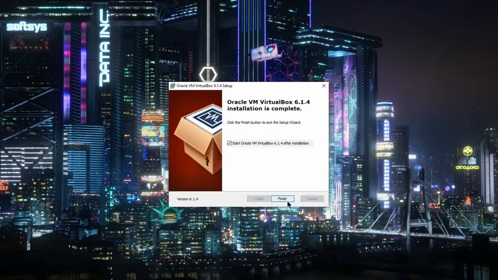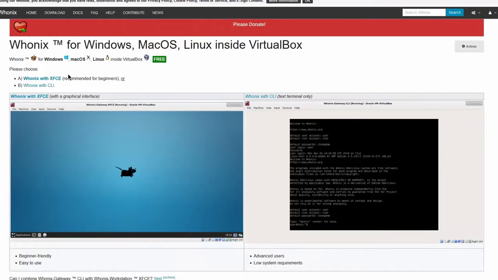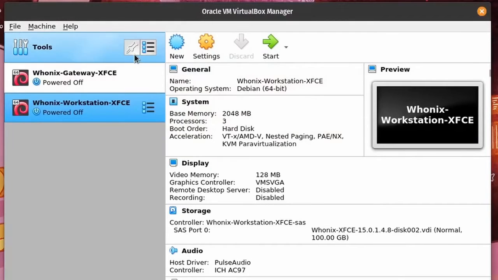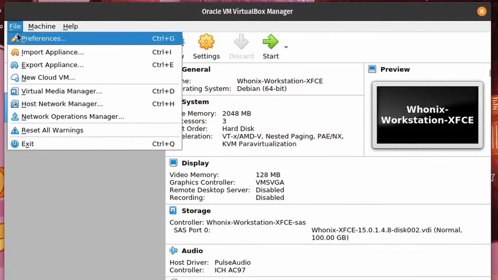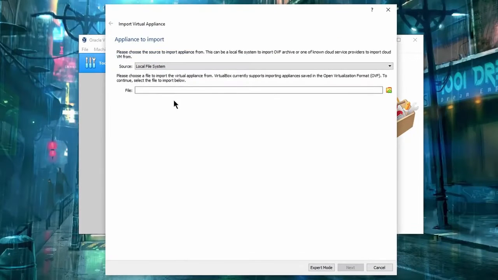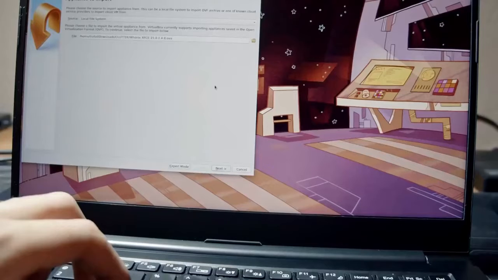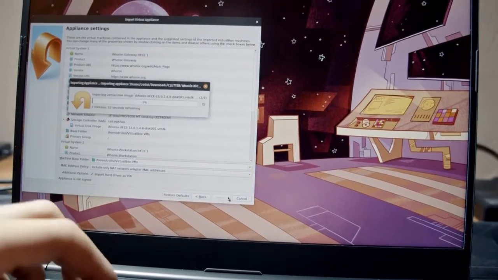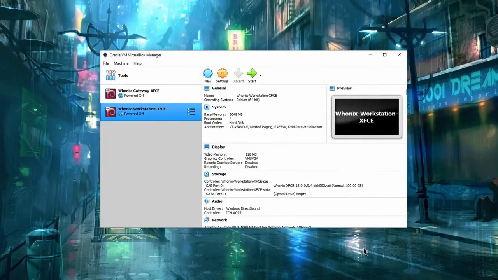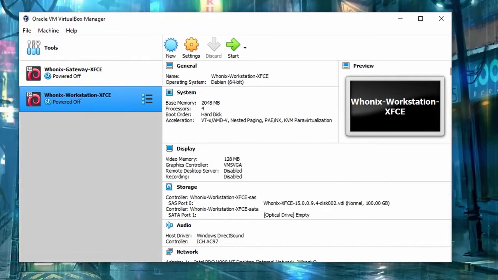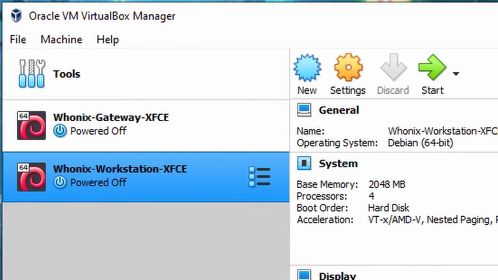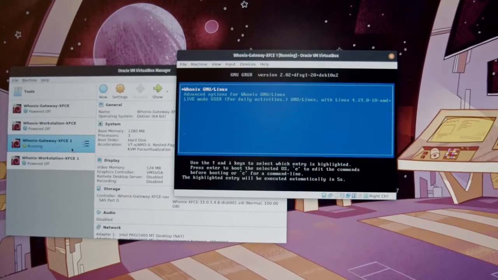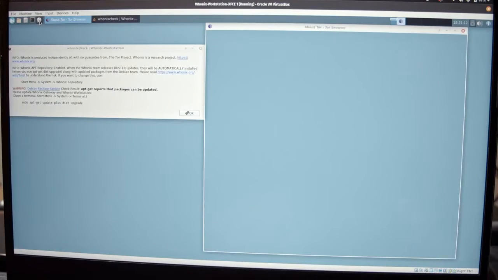Once VirtualBox is installed, download the Whonix file for your OS from Whonix.org. Run VirtualBox, open the menu, and select Import Appliance. Use your File Explorer to navigate to the destination of your Whonix file and proceed with the process. VirtualBox will now create two Whonix virtual machines, Gateway and Workstation. Both of these need to be run at the same time. Gateway is what creates and defends your Tor connection, and Workstation is where you actually operate as a user. Gateway is like a firewall, so don't do any internet activity there. Only Workstation can be used for that.